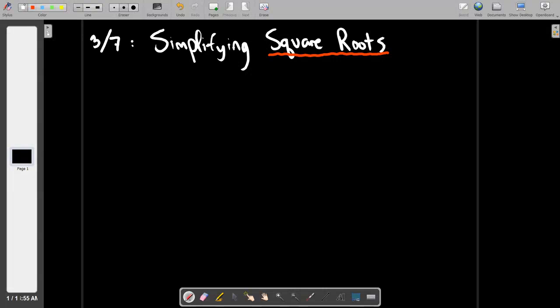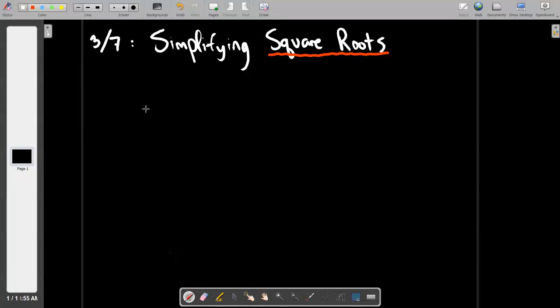So the idea becomes as fundamental as this. Back in, I would guess, 4th grade, someone taught you that that is not an acceptable answer, right? And that's just been drilled into you over and over again. You've probably just reached the point where you stopped asking, do I have to reduce my fraction? Yes, of course you have to reduce. It's just become something that we know that we have to do. So as fundamental as that is in your understanding of mathematics, what we learn today becomes equally fundamental, okay? So simplifying a fraction would be to, of course, divide the top and the bottom both by whatever. Today, what we're doing is we are simplifying square roots.